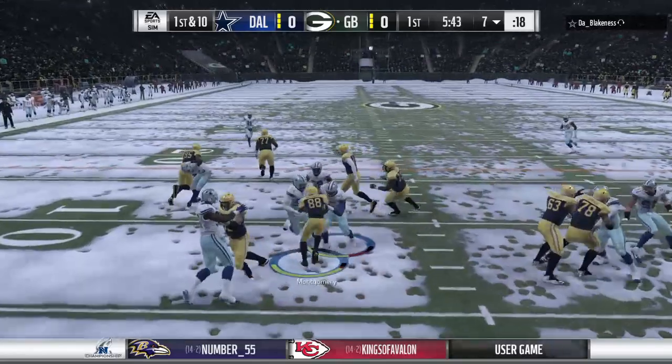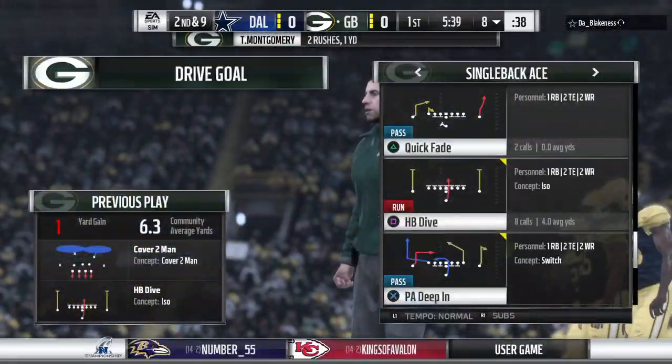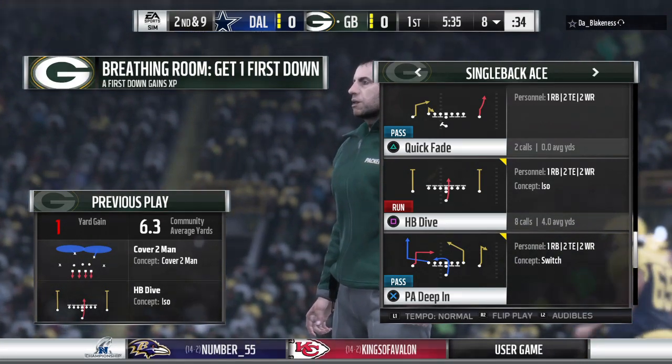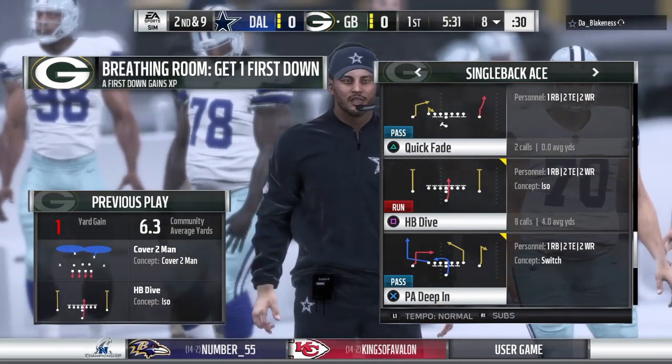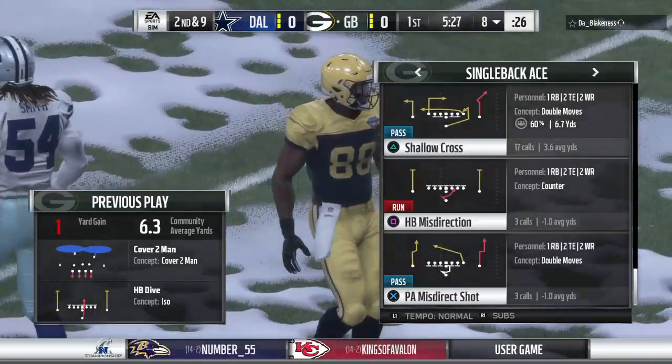To Montgomery to begin the drive. And he will take this up to about the 8-yard line. Just a yard on the pickup there, and it'll bring up a 2nd and 9. Nice job by that defensive front there to hold him to a short gain on 1st down. Well played, I must say. Yeah, only getting 1 yard. There was no room to run.